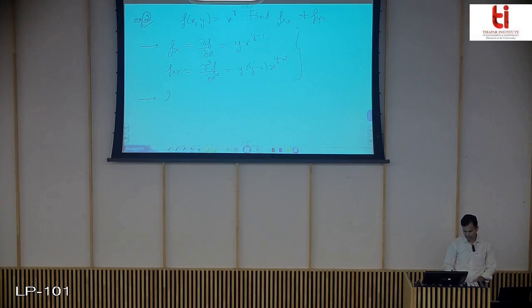In case I am differentiating with respect to y, then this gives me ln x times x to the power y. It is of the form y equals a to the x, so here we have to find the derivative. So this gives ln x and x raised to the power y, and if we differentiate it again with respect to y, we will get ln x whole square times x raised to power y. So this is how we can find the partial derivative. Now here we are using the notations of double partial derivative. So before moving forward, let me just tell you in short about the notations that we use for partial derivative.